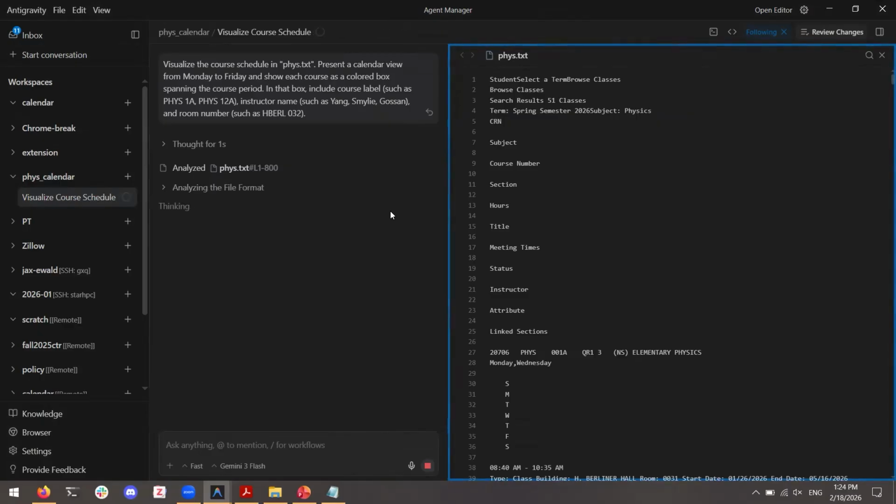So it's looking at the file right now, and it looks at all the mess and says, I can't work with this. So I'm going to extract the data into some form that is readable. So you can see what it's doing. It's extracting all the information into a way that is actually readable.